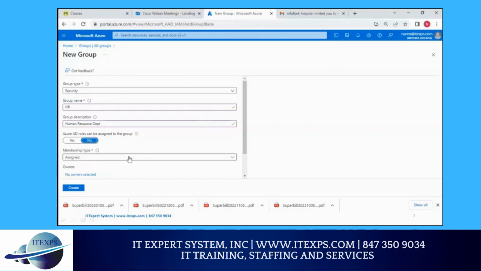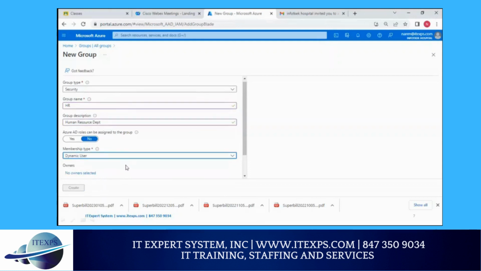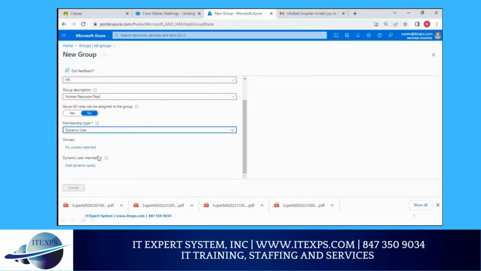For the membership type, I would want you to select dynamic user. Okay, you just select dynamic user. And then you will have this dynamic user members, right? You see, instead of members, now it is saying dynamic user members and add dynamic query.